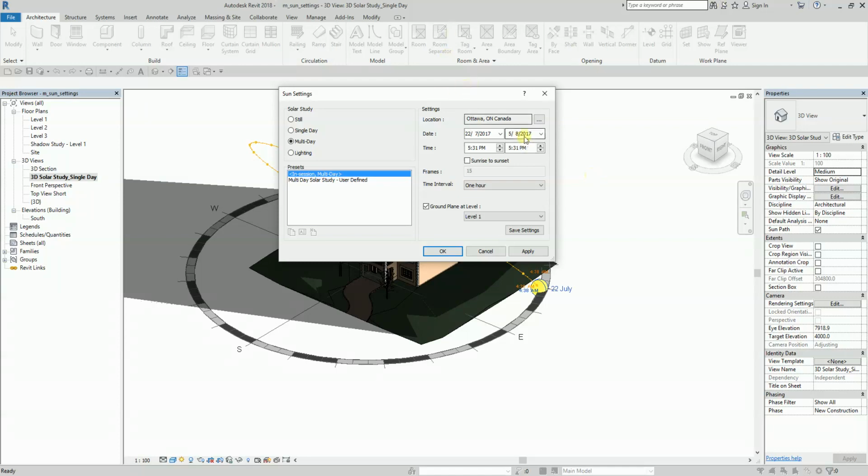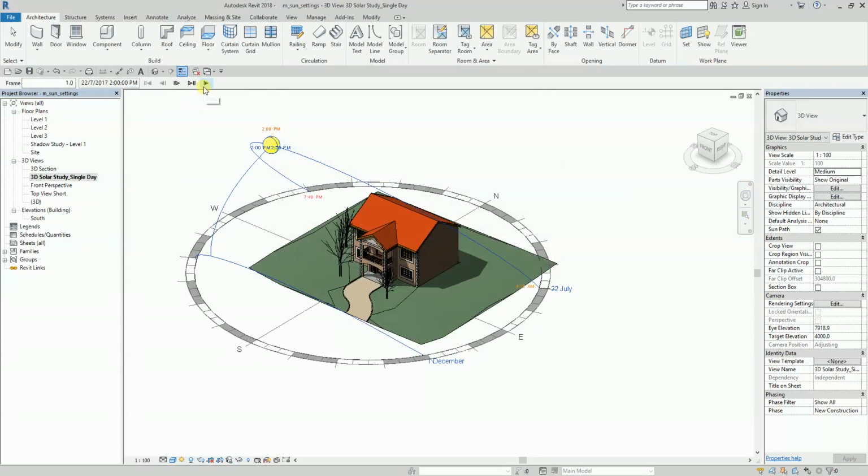So what I'm gonna do is, I'll just use the same location, and for the date, let's say the date today, until December 1. So July 22 to December 1. Let's say on the same time, 2 p.m. both, with a time interval of 1 hour. Oh, I think I just make it one day. Okay, and then after that I select okay. So what will the shadow look like at 2 p.m. from July 22 to December 1. Apply. Okay, let's go ahead and check this out.